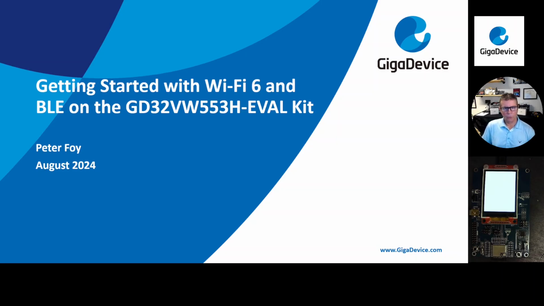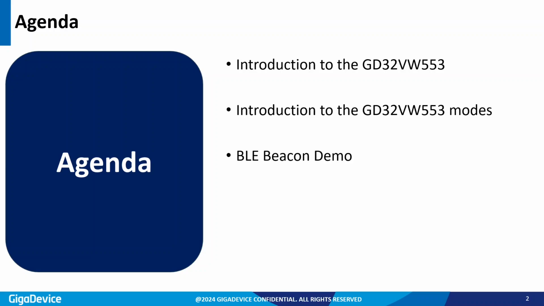Today I'm going to review the VW553. I'm going to show you how to get started using Wi-Fi 6 and BLE. For today's agenda, we're going to go through an introduction to the GD32VW553. I'm going to introduce you to the two different modes that it supports, and then we're going to do a quick BLE beacon demo.